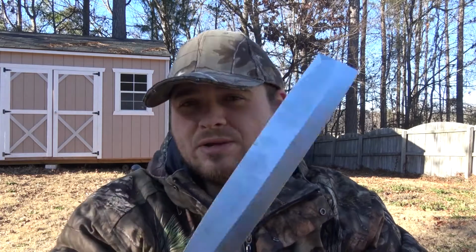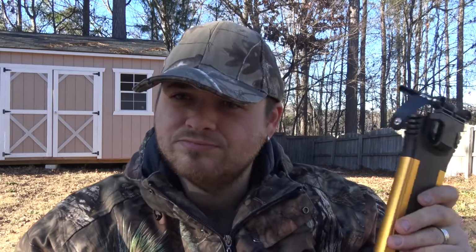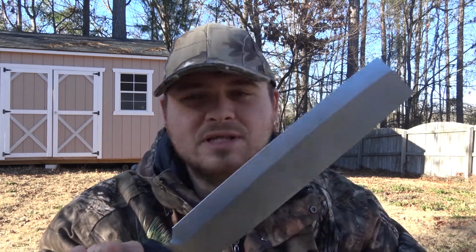but considering how unique the shape of this blade is, it's not exactly going to be easy to find a replacement sheath. So, I have what I have. It's a good sheath. It's a little too blingy for my taste. I'd rather have a leather one, and I might make a custom leather sheath for this later down the road. But as of now, I'm not going to worry about it too much.